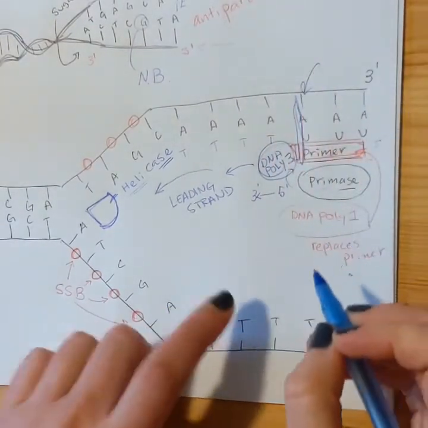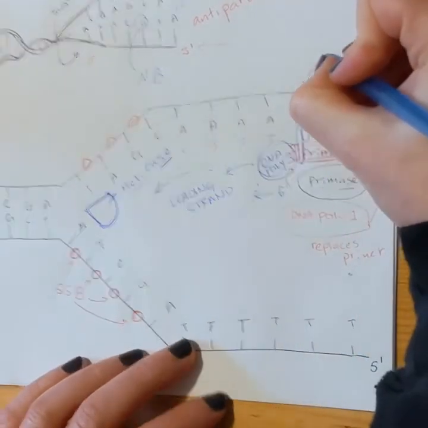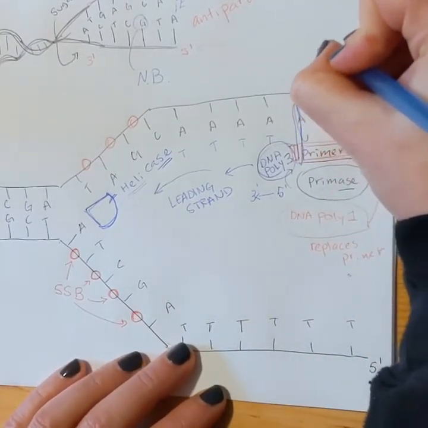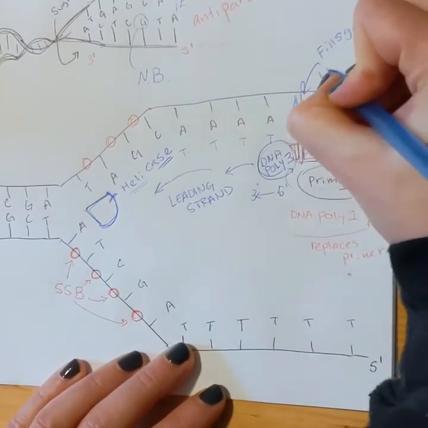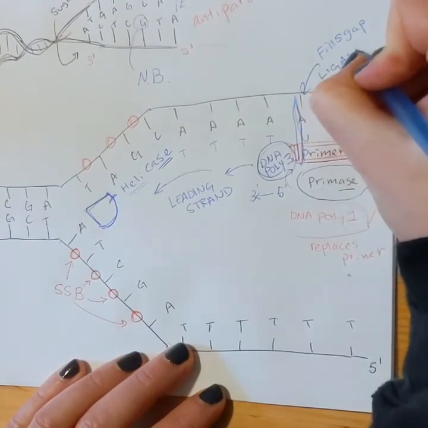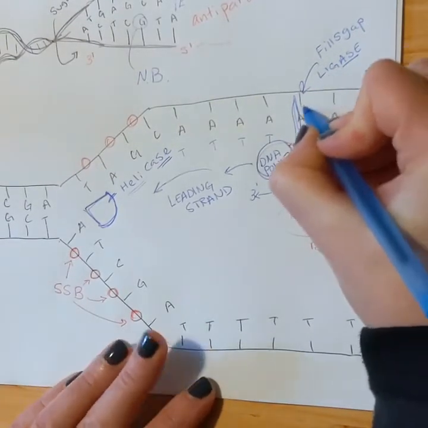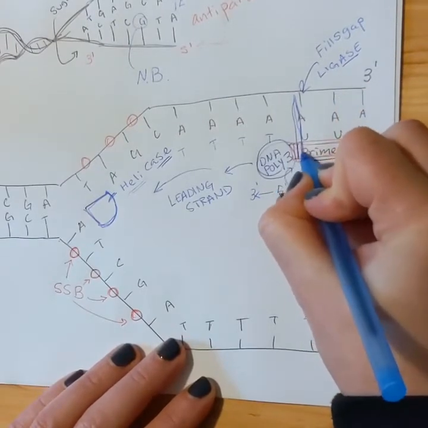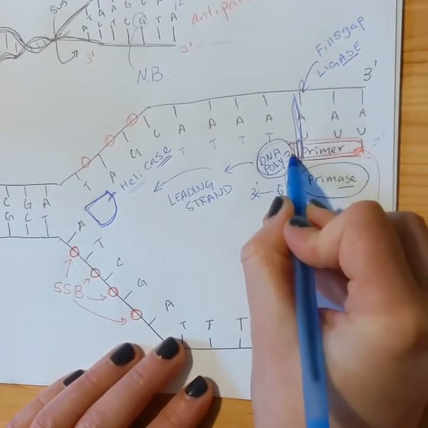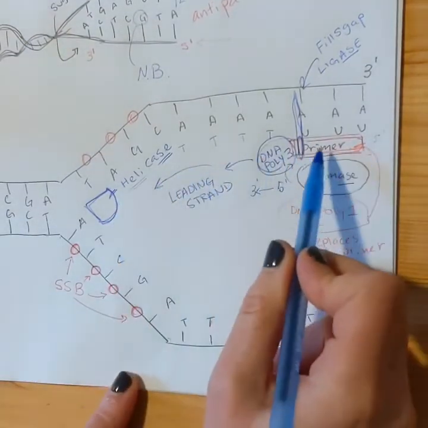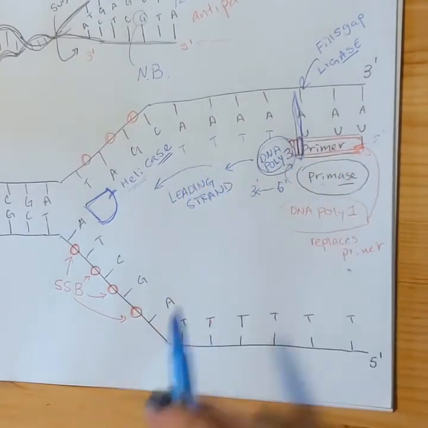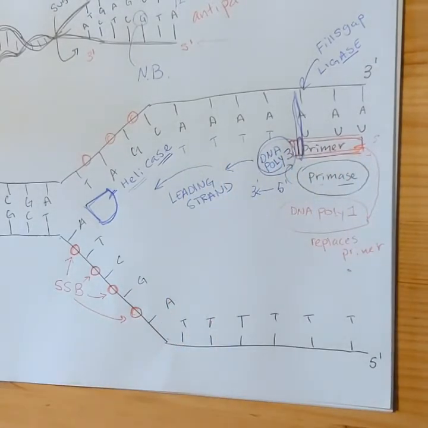That little gap needs to be filled in. And that little gap is filled in by another enzyme. It fills the gap. This enzyme is called ligase. Ligase comes in and sticks a little bond in between this nucleotide and this nucleotide so that your new piece of DNA that you've made is just one giant chunk of DNA. So that's an important job. We don't want missing pieces or gaps in our DNA. So ligase fills the gaps.